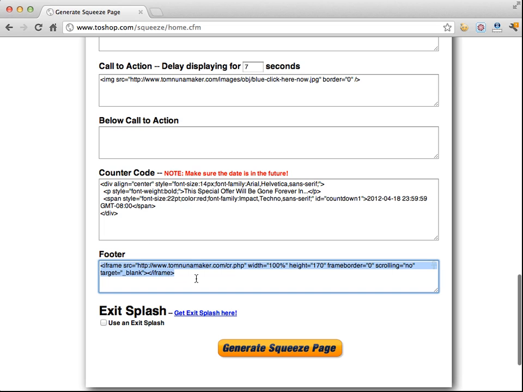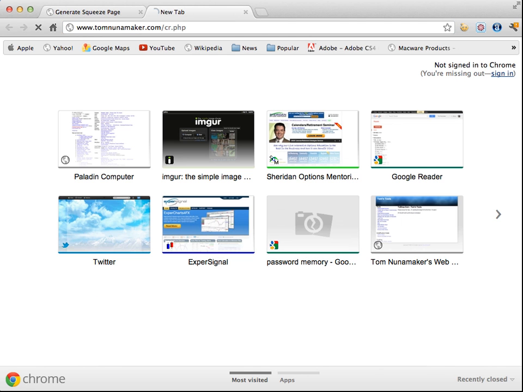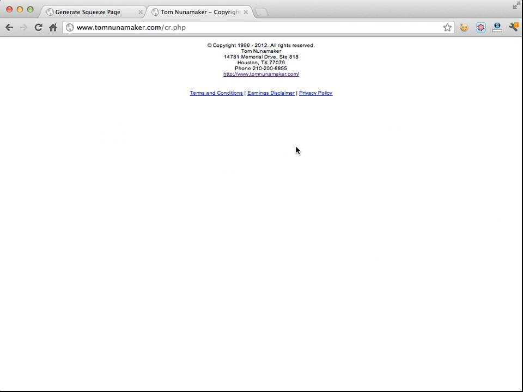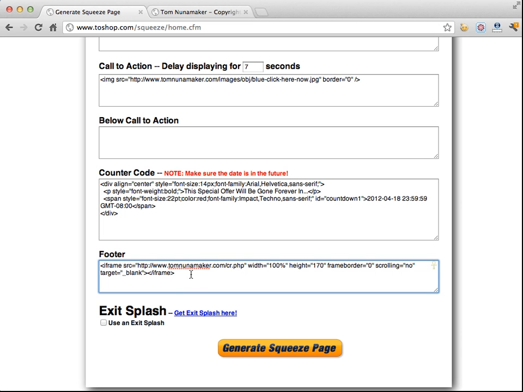The footer, I'm using a technique that I saw Charles use, actually. It's a copyright.php. So if I load this by itself, this is HTML. It's a PHP file, but it generates HTML like this. So you can just put it in an iframe like that and call it. And then all you have to do is maintain this PHP file. You can make it HTML too if you like.